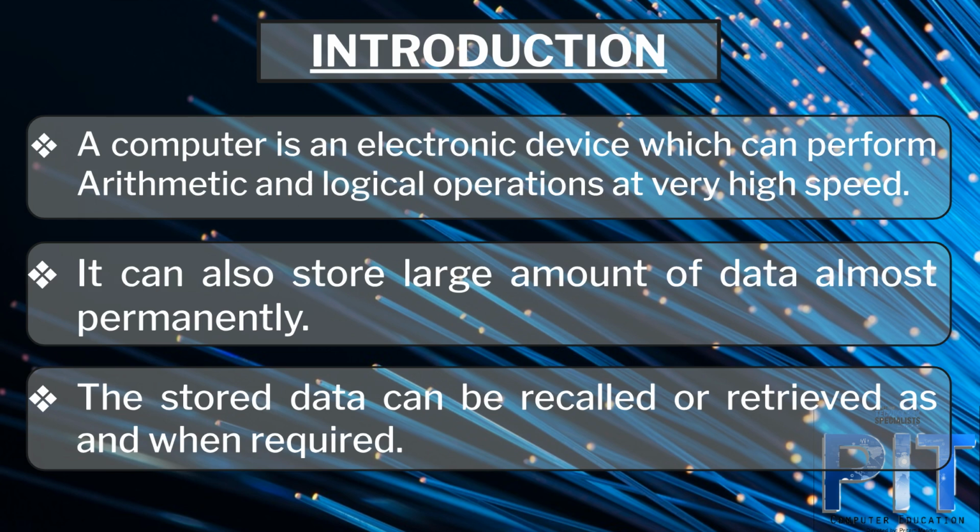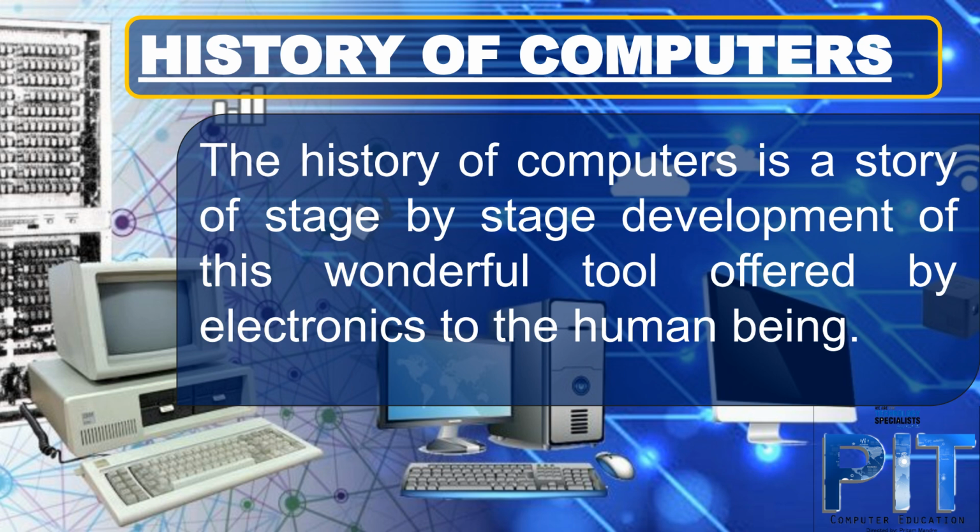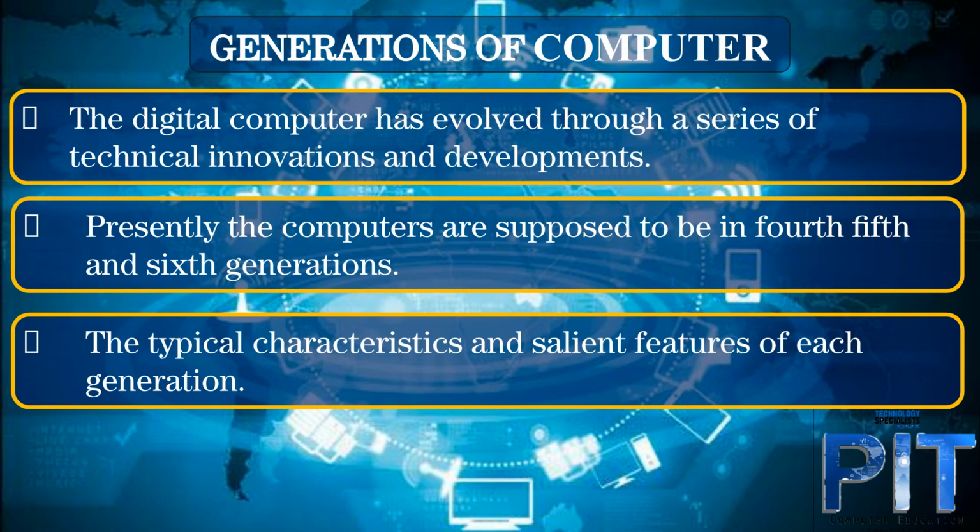A computer is an electronic device that performs arithmetic and logical operations at high speed. It can also permanently store and retrieve large amounts of data as needed. The history of computers is a story of the stage-by-stage development of this wonderful tool offered by electronics to humanity. The digital computer has evolved through a series of technical innovations.